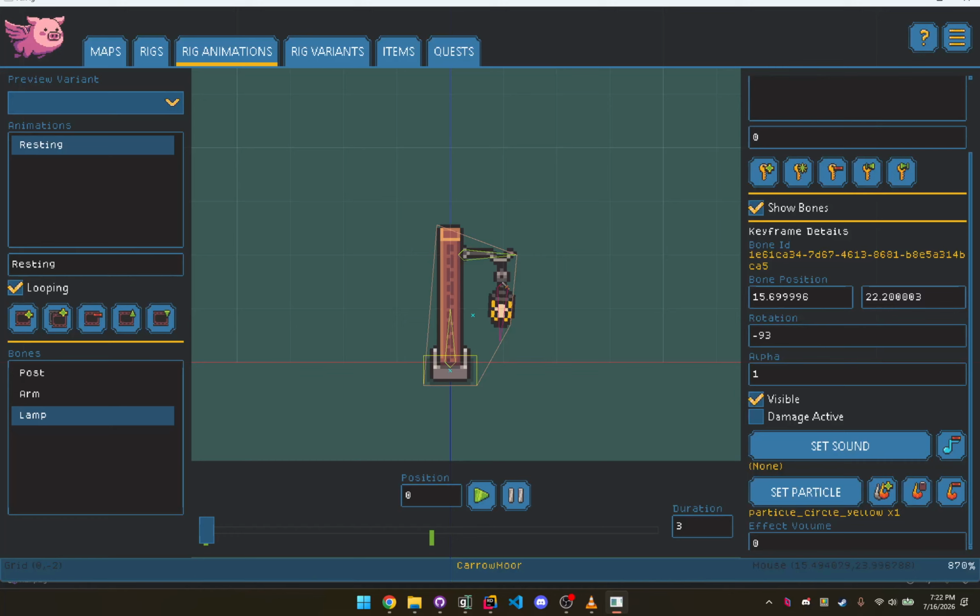That's because we don't want the light particle to come out here. We want it to come down the bone a little bit. And so we're setting an offset there. Note that the offset is in bone coordinates. So even though we're going down, this is actually a positive X value because the default rotation for the bone is pointing right. And so we're moving that in a positive X direction towards the right. It's just that the bone is rotated down. So that can be a little confusing to get used to, but it is a relative to the bone offset system.